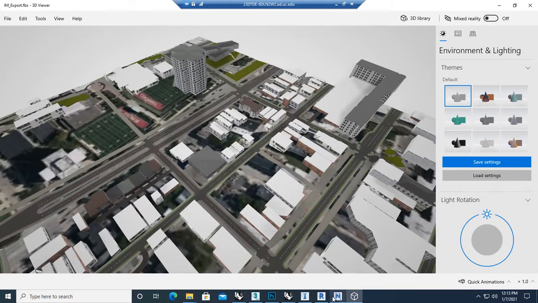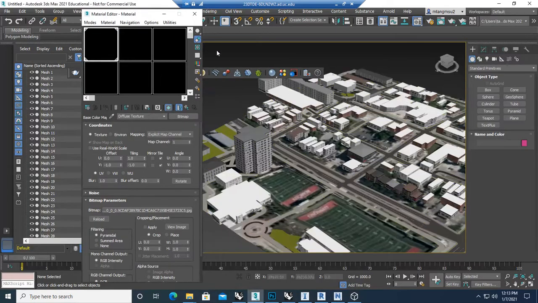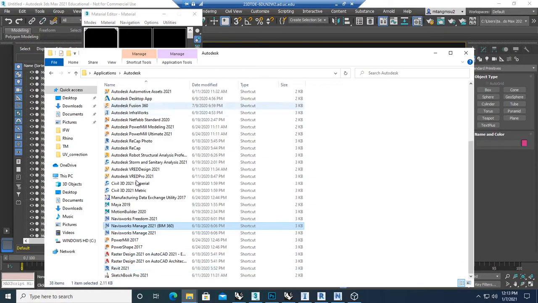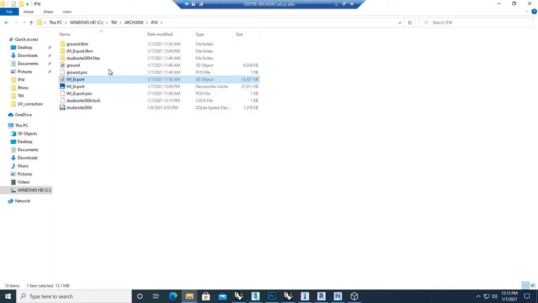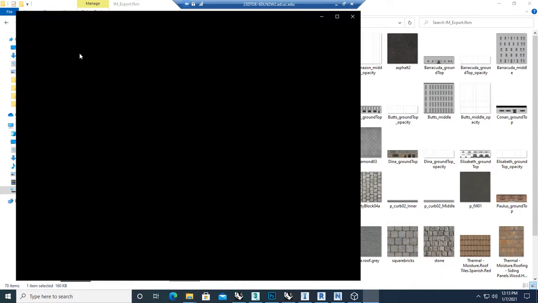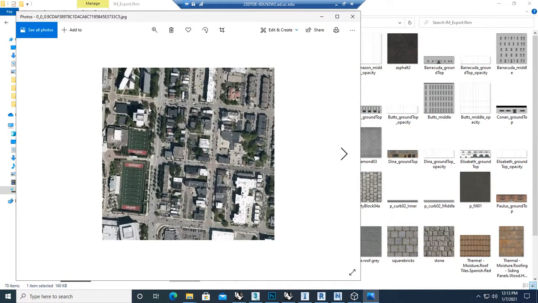So there's some issues. You can easily fix this by finding the original image, which is under the folder FBM. So this is that image. You can actually use Photoshop to flip the vertical, so this will go down.